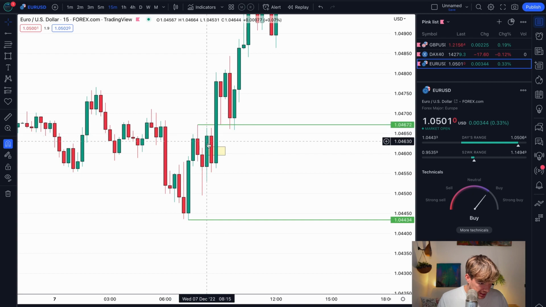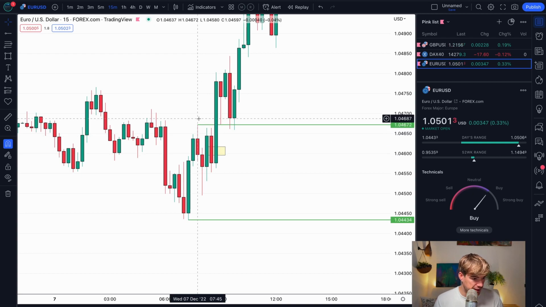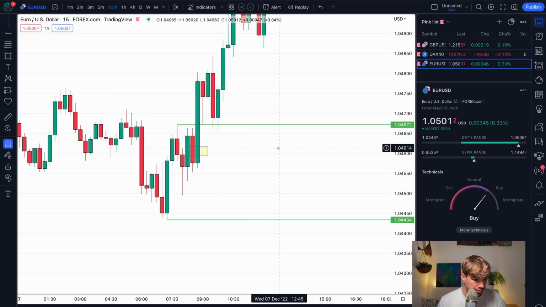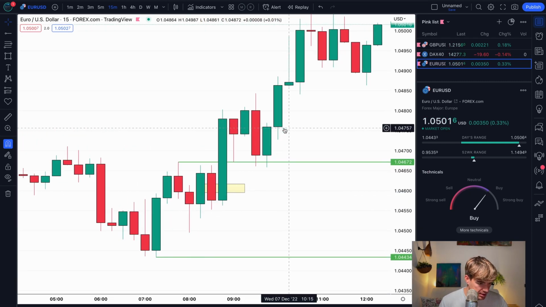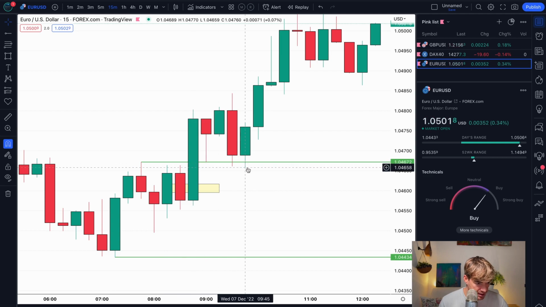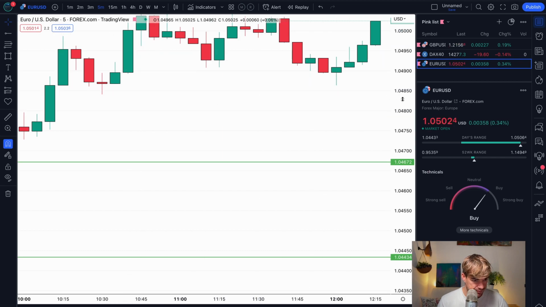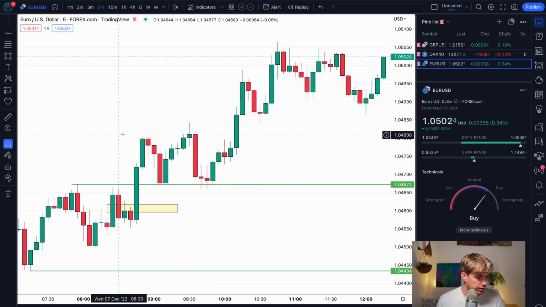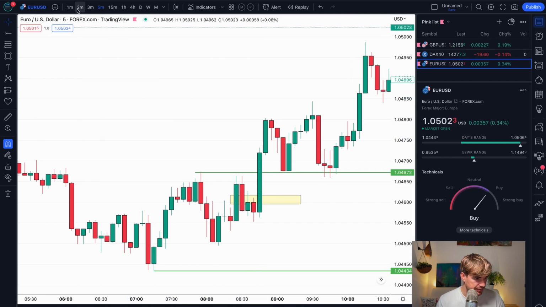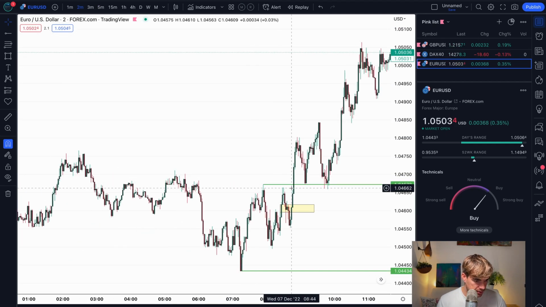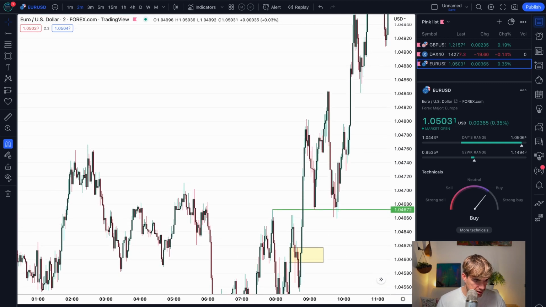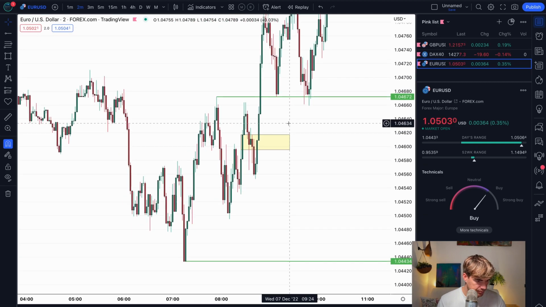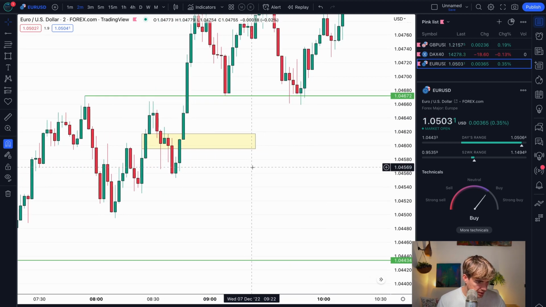So as you can see, that was the swing high, 8 o'clock. Yeah, that's correct. So 15-minute swing high, swing low. We needed to see a break of this formation, and within that break of the formation, as you can see, we didn't have a value gap area. You go down the time frames, down to 5, 4, all the way to 2 minutes and 1 minute. And on the 2 minutes, you'll see that after this structure was broken, there was a value area.